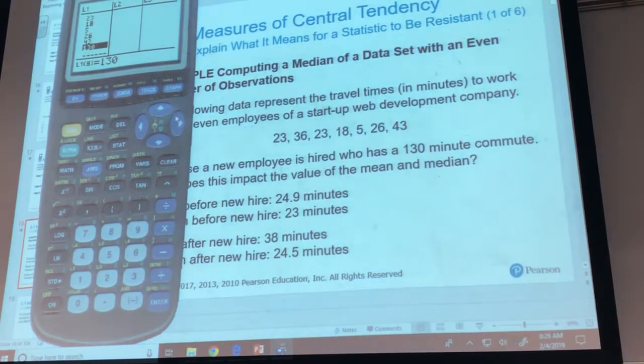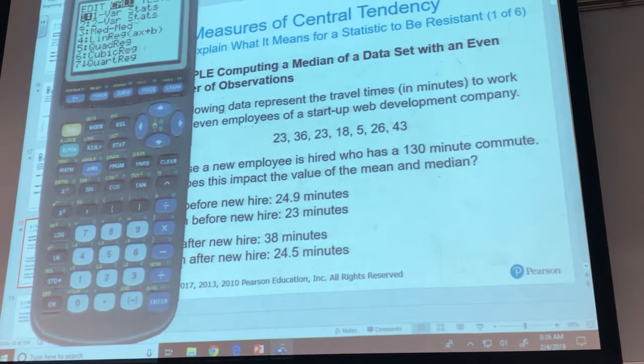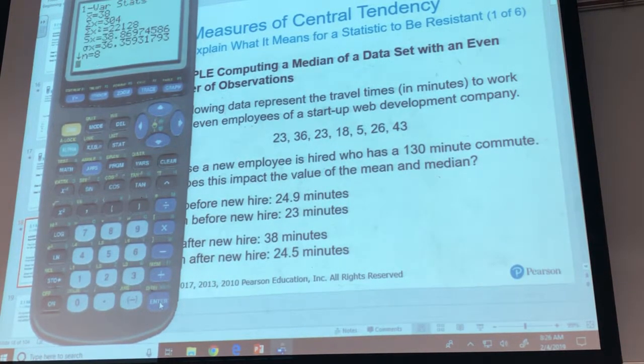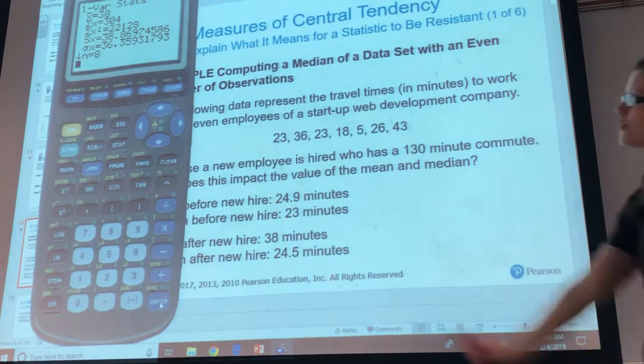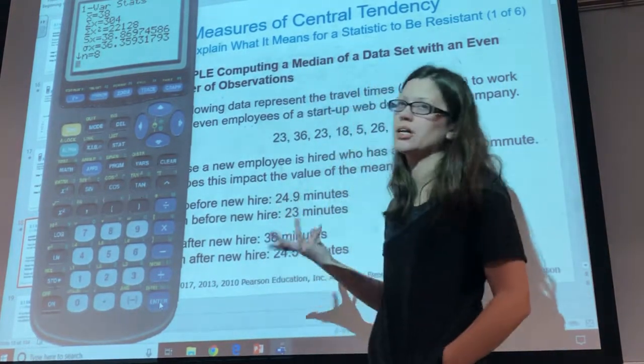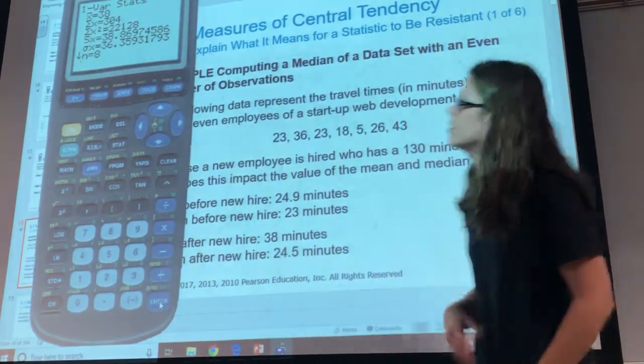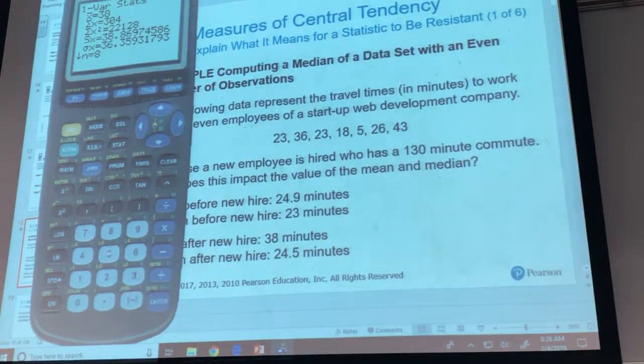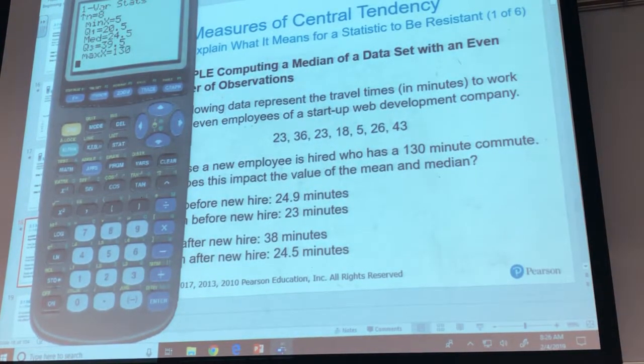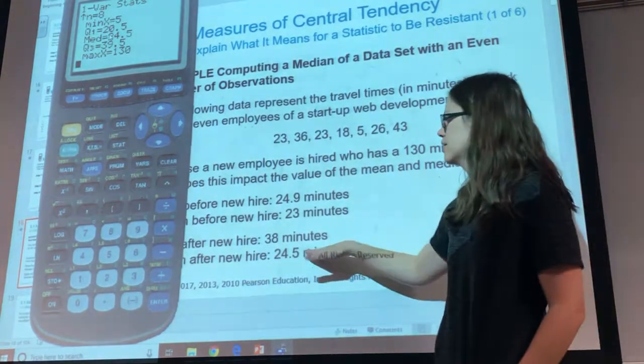All right, so to calculate my mean and my median, I'll go to Stat, Calc, 1-bar Stats. I'm just going to hit enter again, and it should pop up for me. If you get that screen that comes up intermittently, your list is L1, and your frequency list should be deleted. So now in this case, if you look at the top, my X bar, it should technically be mu because it's a population, but my mean is going to be 38 minutes, and my median, down here at the bottom, is 24.5. So my median after the new hire is 24.5 minutes.